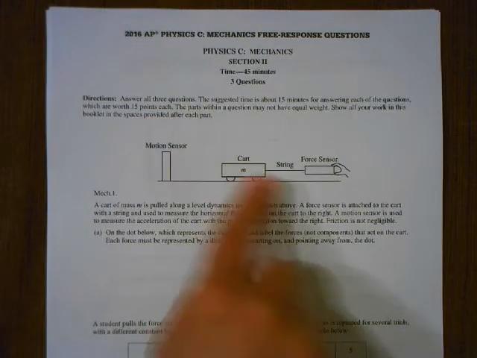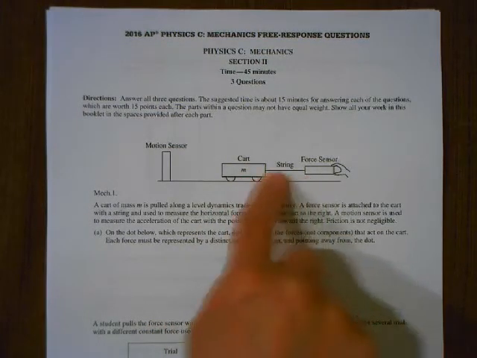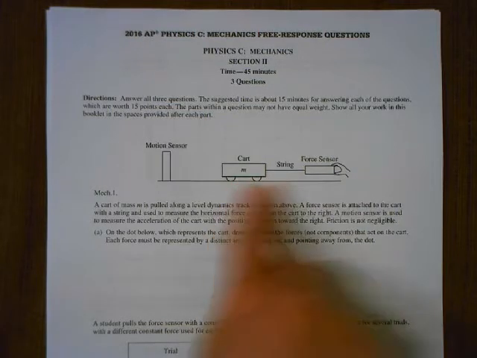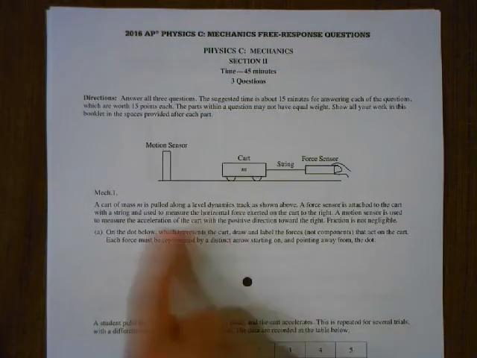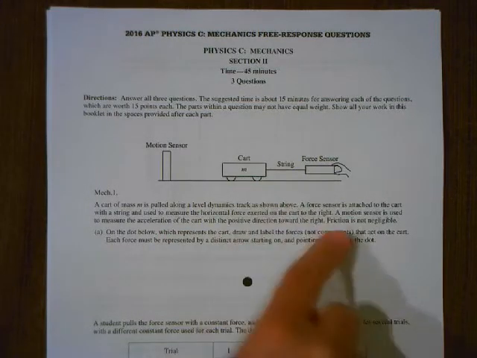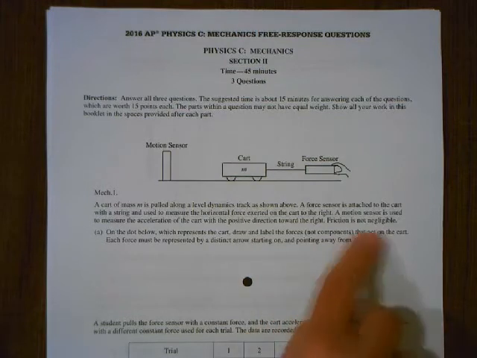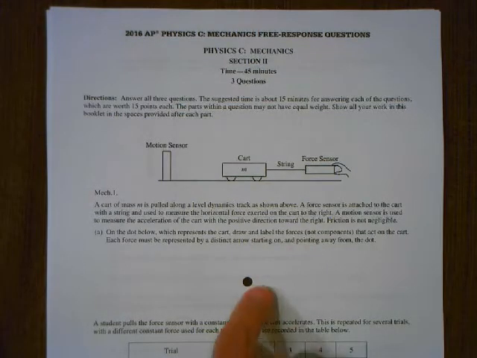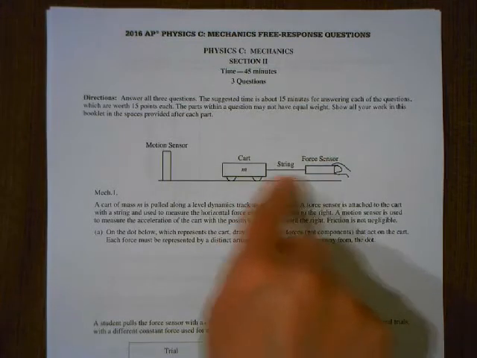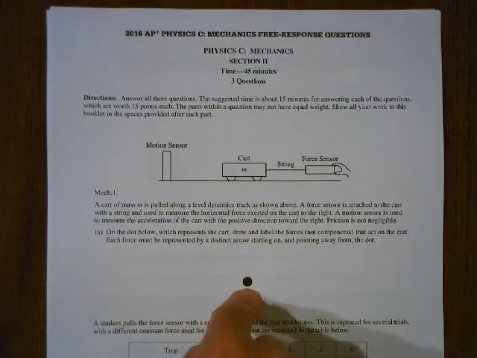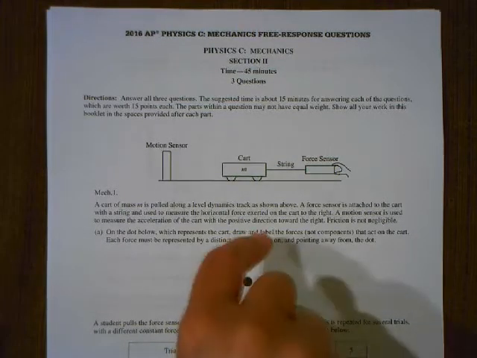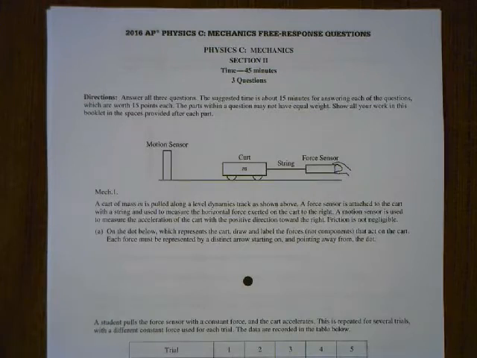So in this case, if this is being pulled here, there's going to be tension in the string. And if it's accelerating this way, that means the tension is going to be greater than the friction, because I think it says friction is not negligible, which means there is friction. But if it's accelerating this way, the tension's going to be greater than the frictional force. And then of course here you're going to have the weight acting down and the normal force, and you would make those the same size. So again, the size of the arrows is important, the length is important for you to draw.